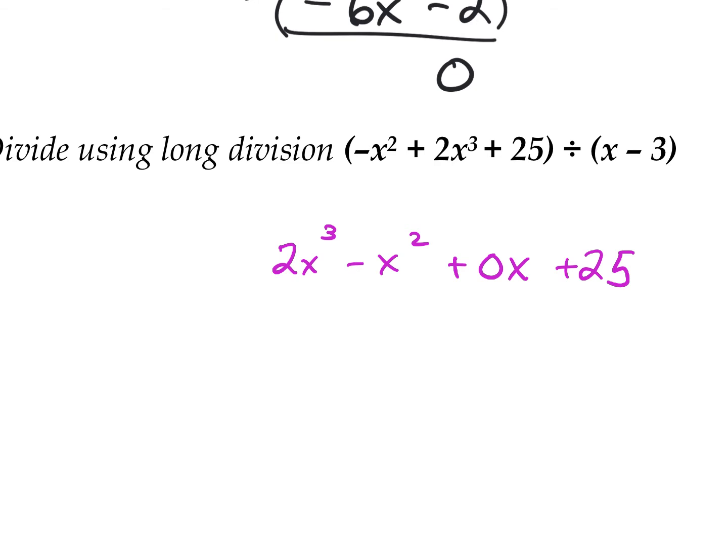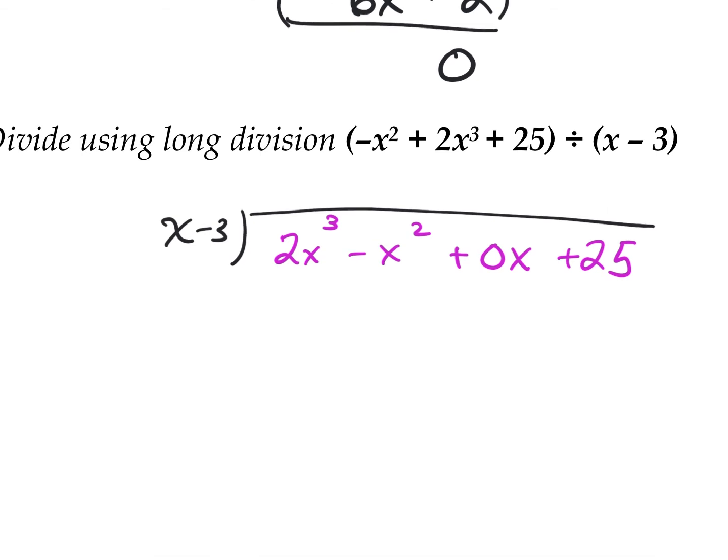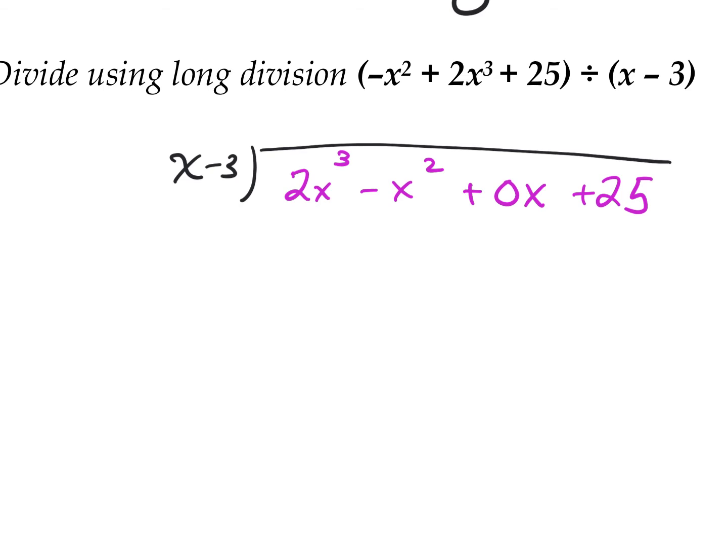The other part of this is the same as always. We are going to divide this by x minus 3. So when we long divide, we're going to go through that same process we just saw on the previous problem. We ask ourselves, how many times does x go into 2x cubed? What would I have to multiply x by to get 2x cubed as a result? Nick? 2x squared. And where I want to place that 2x squared is up on top, right above the squared term.